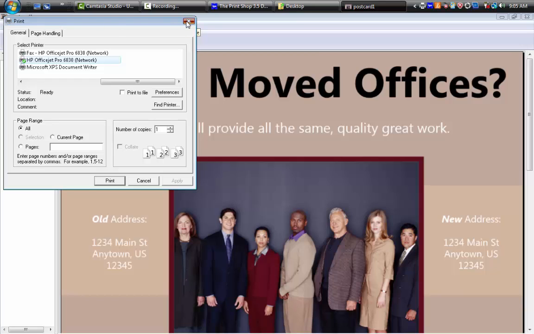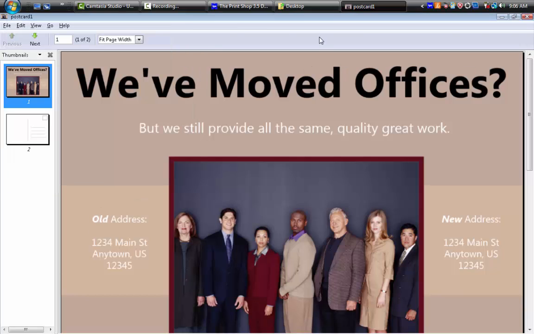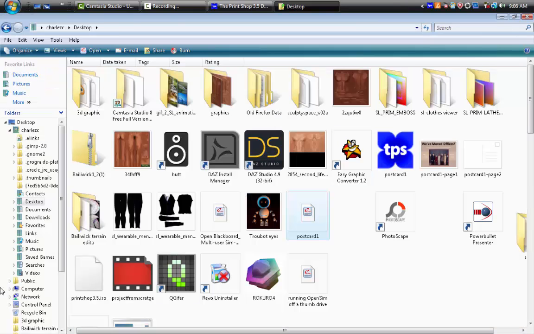Like I said, if you go to a computer that does not have the Printshop, you can do this, so that you can print your work on their computer. It's as simple as that. Even when you create 4 postcards, you can still do that, and it'll work the same way. Anything will create PDF files from any project. Go ahead and close that.